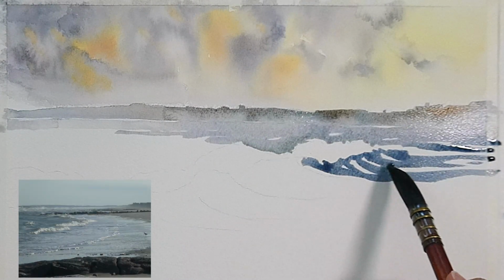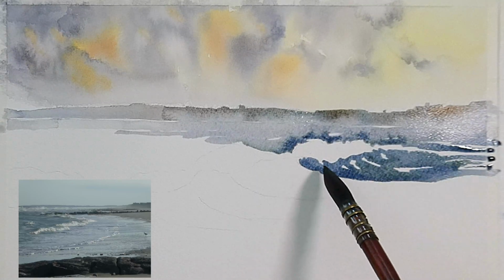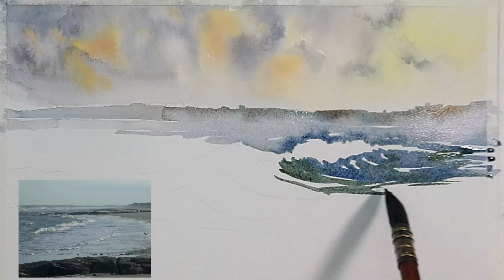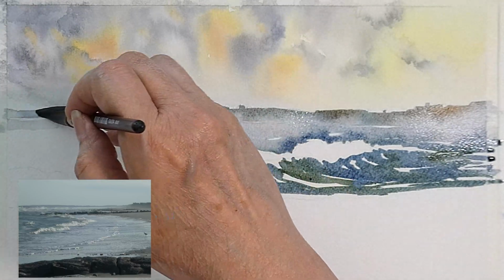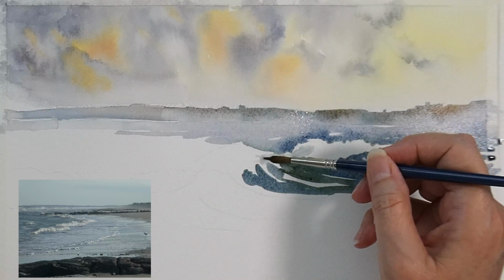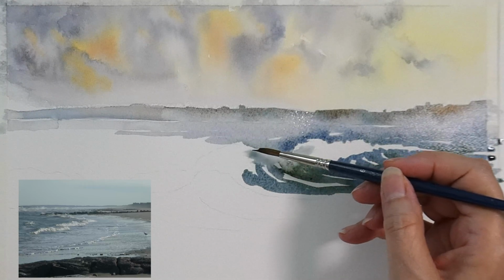All right, first wave. Here's the trick. You want to have color above and beneath where you're imagining the wave to be. I will go back and add in clear water, and what that will do is it will push the pigment away from the water and make it look like spray. I've slowed the video down so you can see exactly how I'm doing this.